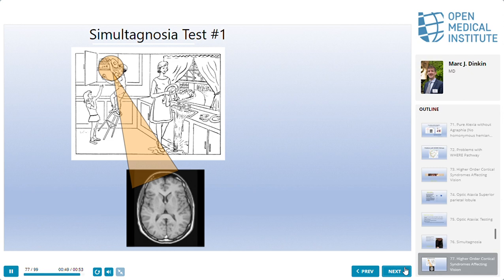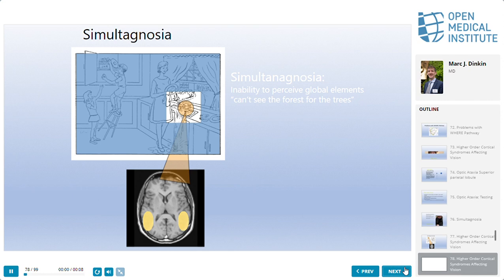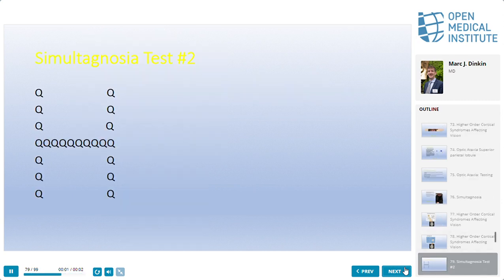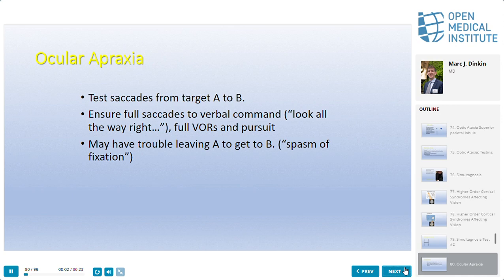And what causes these? Bilateral parieto-occipital cortex junction lesions. Here's the Navon figure again. And you can look for a third thing. You have optic ataxia, simultagnosia, and ocular apraxia. For ocular apraxia, may I examine your eyes for a second? I'll say, okay, look here, look here, look here. Good. She does not have ocular apraxia. But someone with ocular apraxia is going like this, and not really getting to it, right? It's just like the optic ataxia, but with the eyes.